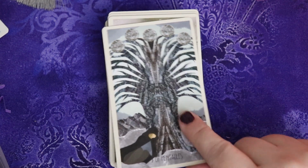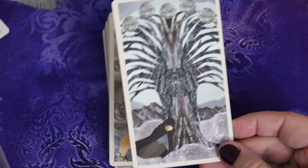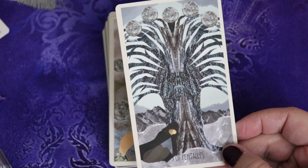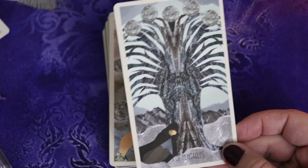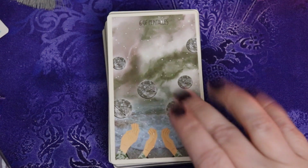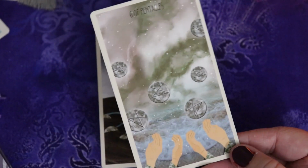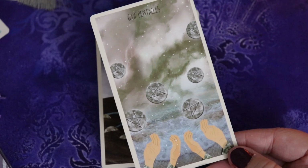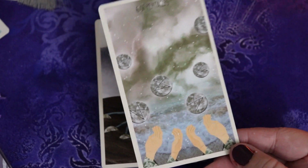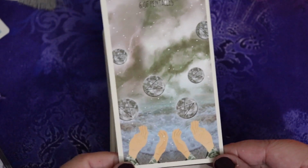So here we have our Five of Pentacles, and this really speaks to that feeling of isolation and loneliness that we often see in the Five. And yet all of these pentacles are available there. That's pretty. And the Six. Interesting here that every hand is apparently receiving, but I get this feeling like the universe is providing here, which is an interesting take on this card, as opposed to necessarily having to lean into charity. This doesn't feel like charity, if that is, I guess, what I'm trying to say.